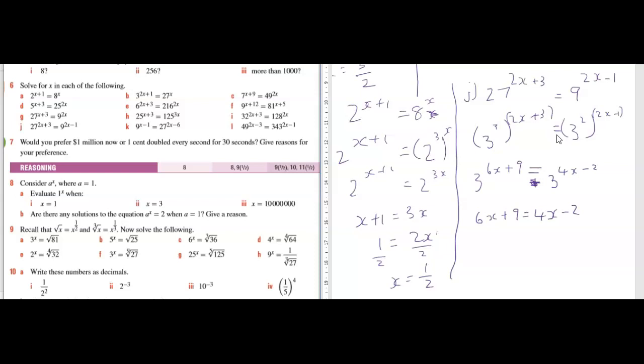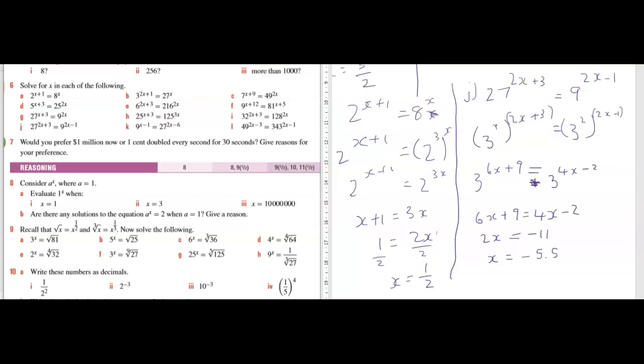Okay, bring your x's over to the same side. So I'm going to subtract 4x from that side. So subtracting 4x from 6x gives me 2x. And in the same step, I'm going to take that 9 over. So it's going to be negative 11. And I'm just going to pause there just to make sure I haven't made a mistake anywhere. Sometimes when I get numbers I don't like, I feel like I've made a mistake. All right, negative 11 divided by 2 is negative 5.5.